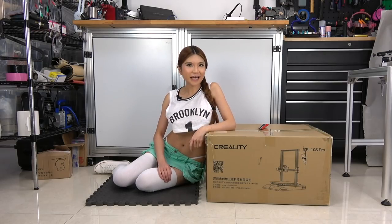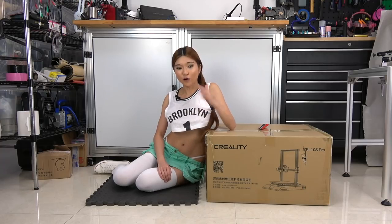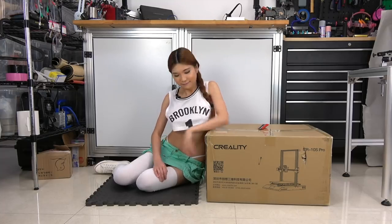As a community liaison, I've been talking to the community, and they tell me which features they want, and I report it back to Creality. And they have been working on it. We're talking back and forth. I tell them what the community wants, and also the features I want. So I think this should be a good printer. Let's take a look.